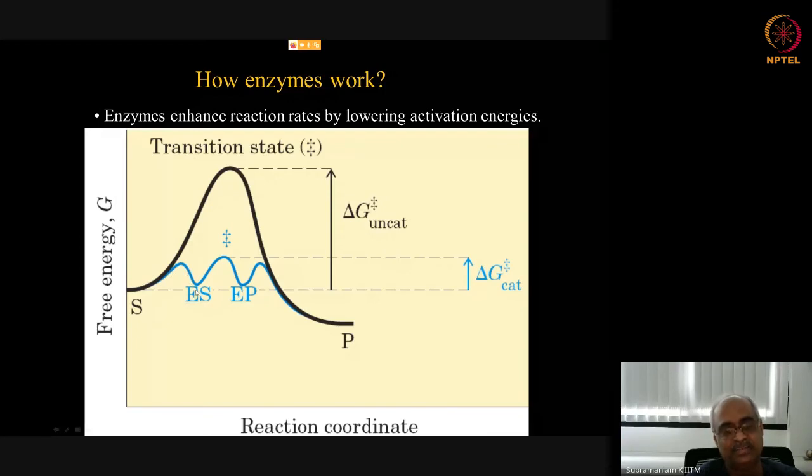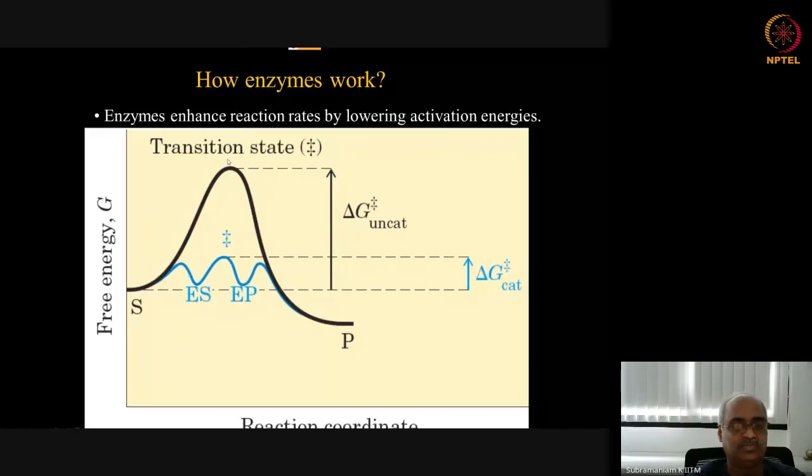And once that is done, then from this state to go here, like substrate bound to enzyme getting converted into product bound to enzyme, has a certain activation energy requirement, but that's not that much. And once you get here, then you again need another hump to really release the product out. So each one individually can readily happen compared to this single uncatalyzed conversion of substrate to product, where the energy required to get to the transition state is enormous.